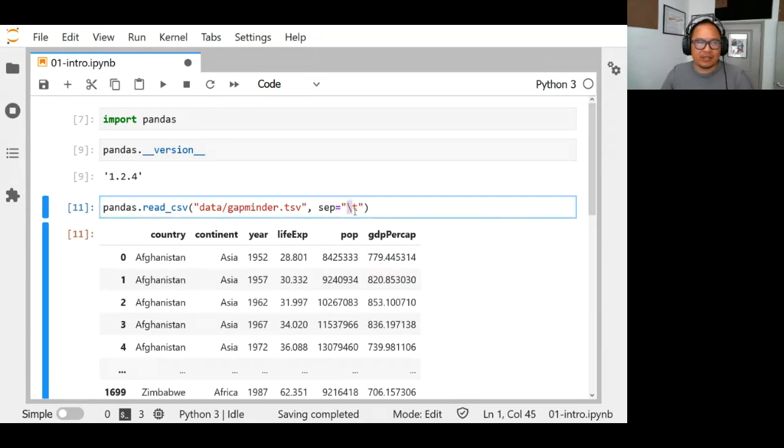This backslash is a different slash from that. And here, this is how computers interpret the tab character. So we're really saying, use this data set that I'm providing you in this location, read it in using tabs instead of the default comma. And then you'll see here, what you should get is a nice prettier output of the data set that we will be working with.